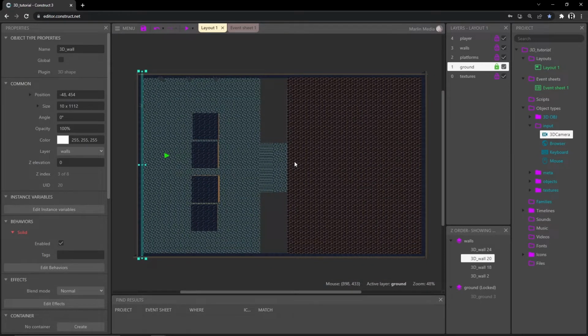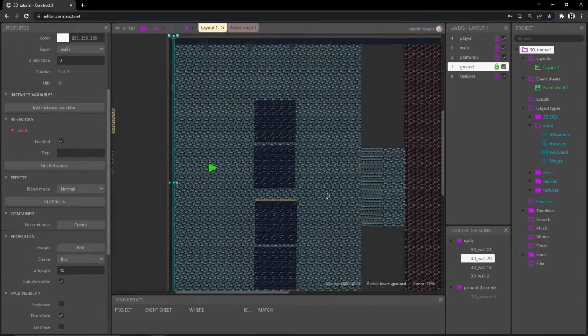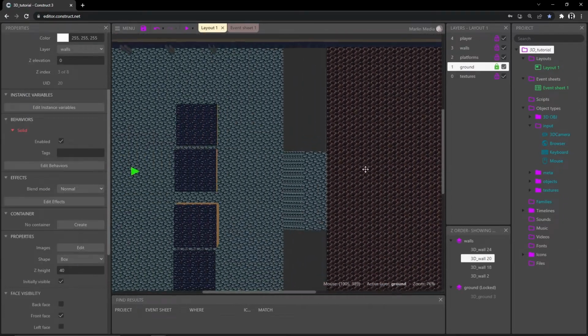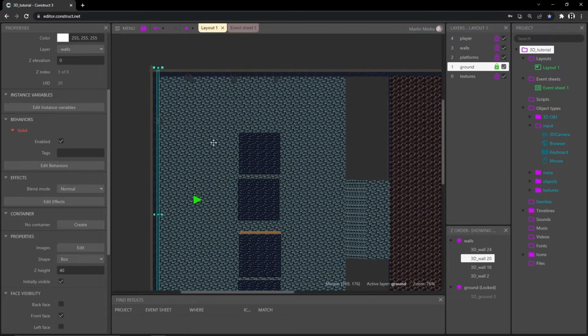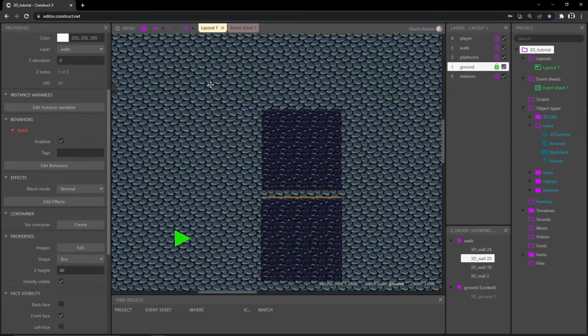Moving forward, all of my 3D tutorials are going to use this Z-axis scale regular instead of normalized. So if you are starting a new 3D project in Construct 3, make sure this is one of the first things you set. That way, everything you create will be by this Z-axis scale. However, if you already have a project going and you want to change some things over to Z height and Z elevation to read in pixels instead of units, then we're going to have to make a few changes.